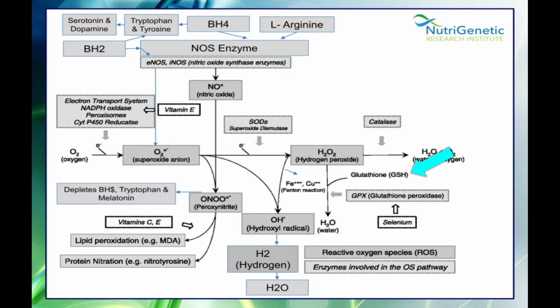So if we don't have enough glutathione, if we have that methylation cycle, things that we're not cycling down that glutathione, this here becomes a problem with that hydrogen peroxide here, and we can combine with iron to make the hydroxyl radical. So it just kind of gets these webs here that go on happening. So whenever I see these issues of gallbladder issues, we've got to have nitric oxide.